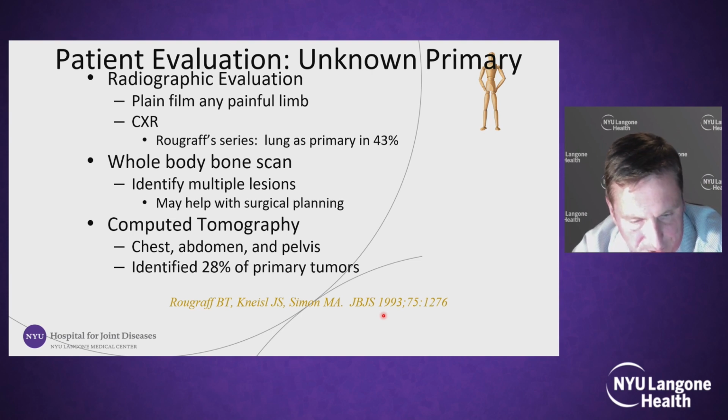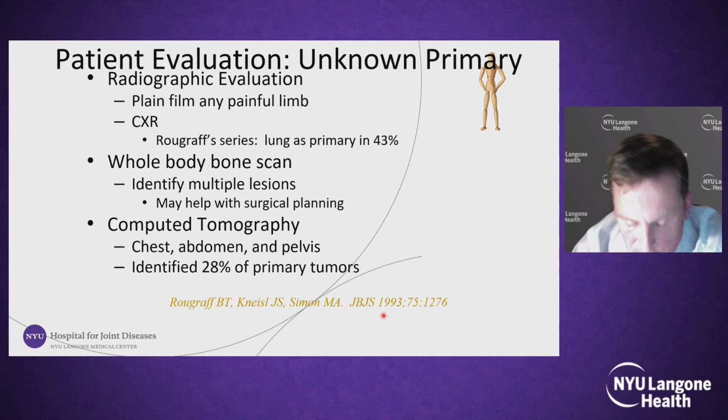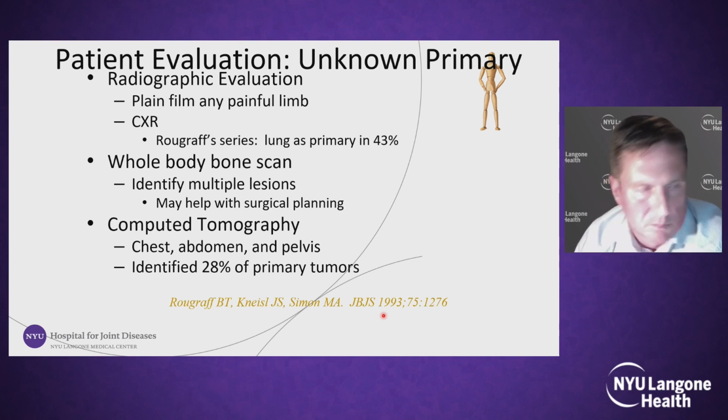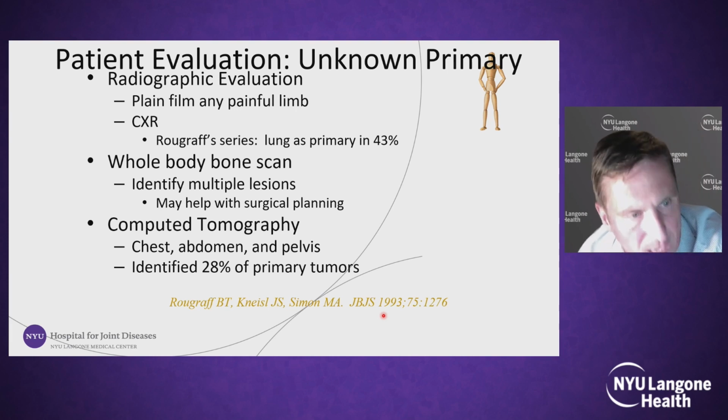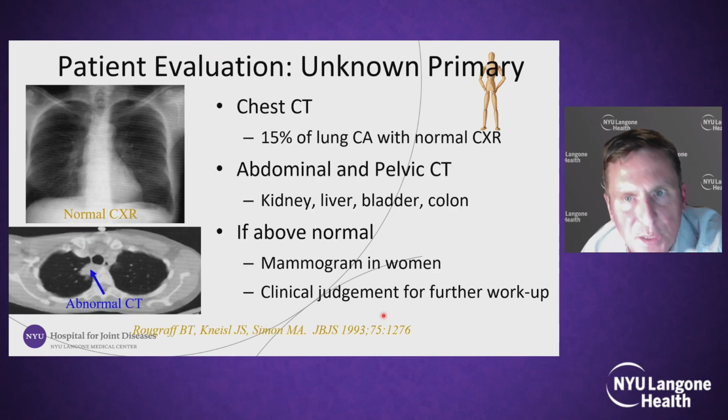Historically, the next 3 tests of choice that we order all at one time is a CT of the chest, abdomen, and pelvis to look for occult primary tumors, say of the lung, of the kidneys. Those would be the 2 most common that you would find that are unknown to the patient. Occasionally, you will find some other, less common tumors, but really you're looking at the lungs and the kidney in these people. Chest CT, this is just somebody who had a normal chest x-ray, smoker, and then we got a chest CT that shows this mediastinal mass.